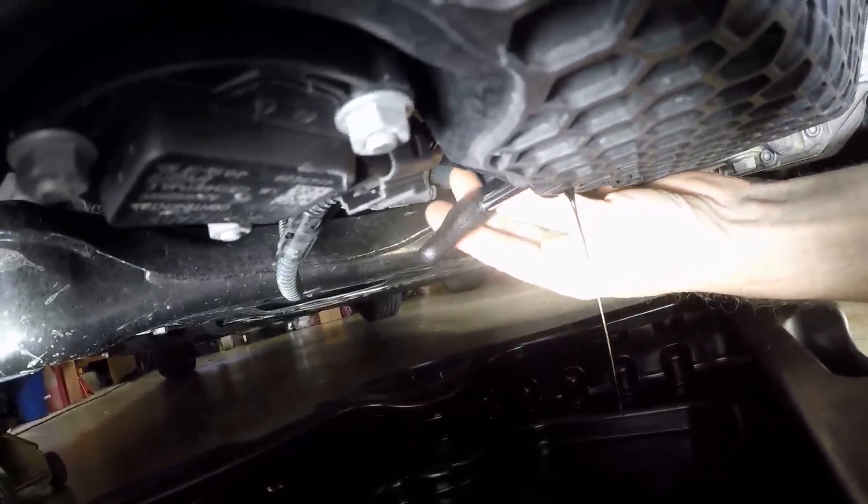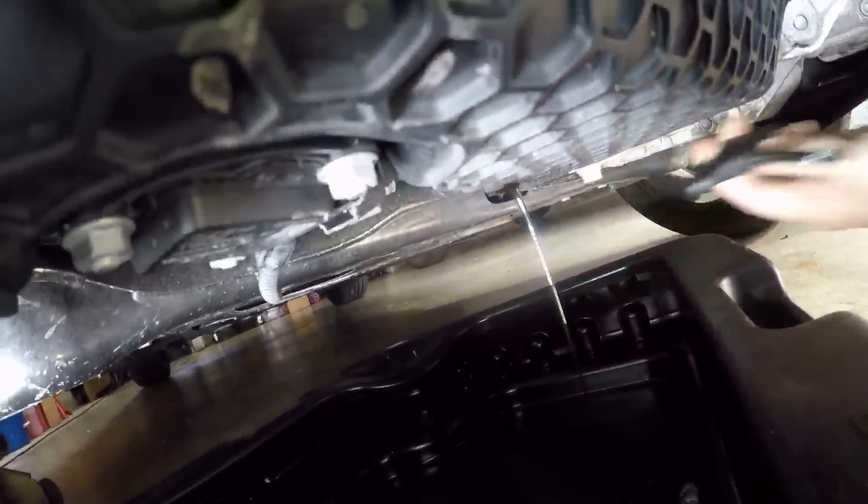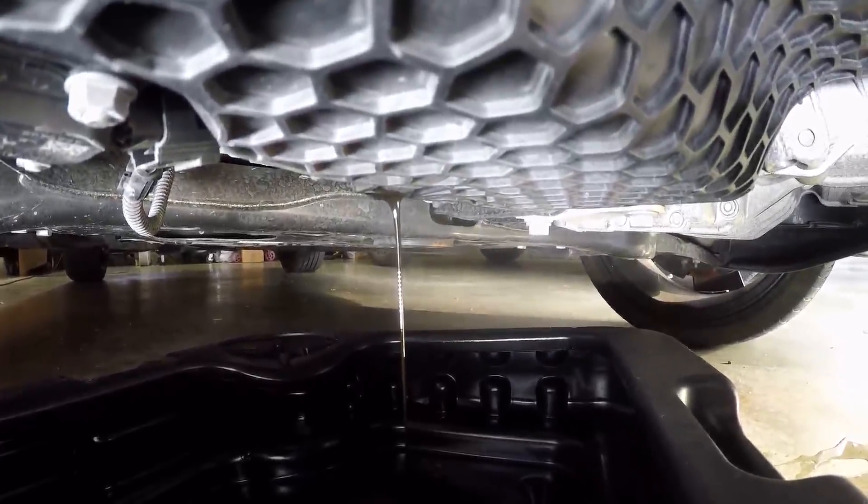I've got some light to show you the sweet T-handle tool. I turn it in — just in case it pops out — and here comes the oil. The plug didn't come out with the tool, which is fine and actually safer. I could just pop the plug out right now but it'll shoot out and splash everywhere. This will take a long time to drain so I'll take the plug out off-camera to avoid a mess.